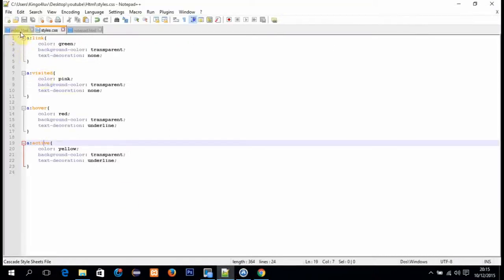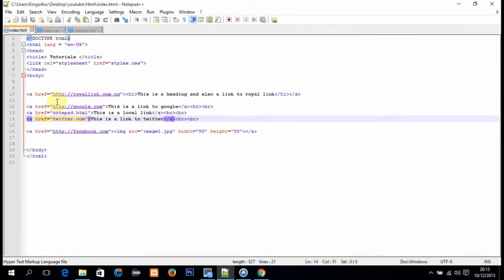Alright, we were done with the styling of the default color properties of links. Now let's talk about what we call the target attribute. The target attribute specifies where to open the link document. If you click on this link, will it open on the same tab, on another tab, or in a different window? Let's check those attributes out in a moment.